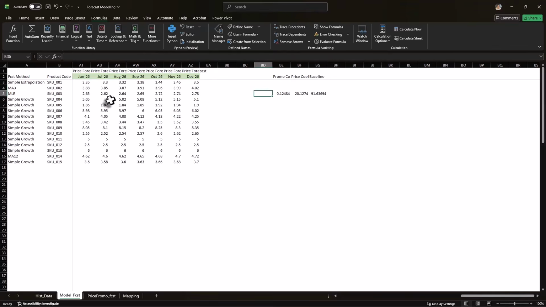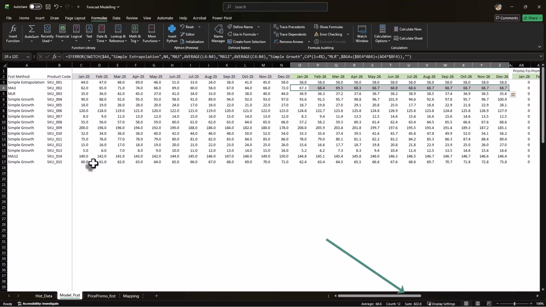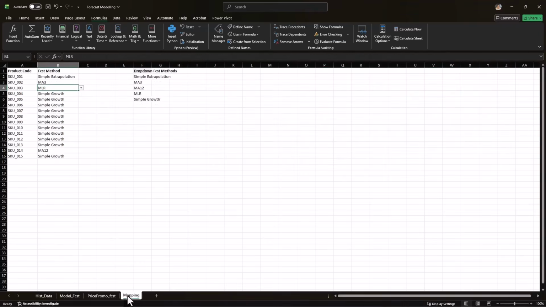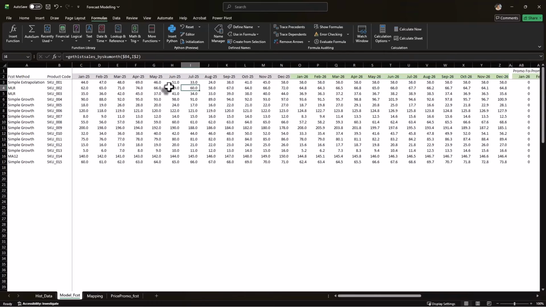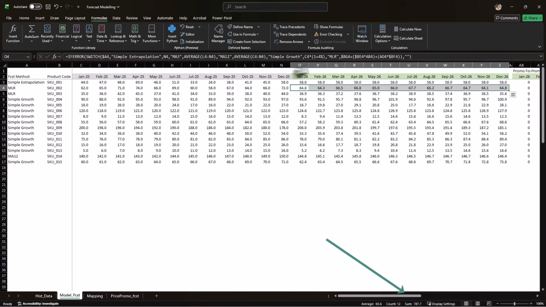So let's say I want to change SQ002 as well to MLR. Right now it's showing a volume forecast of 822. If you want to switch it to MLR, I'll go to the mapping sheet, and on the mapping sheet I'll select MLR. I'll come back, and now the forecast will be 787 because the forecast methodology has changed.